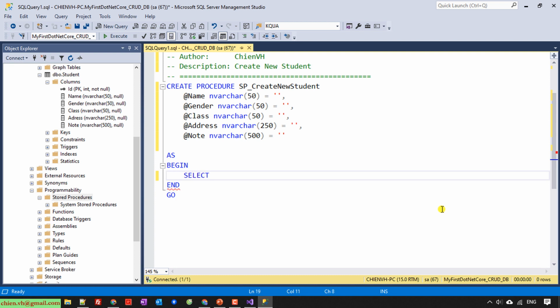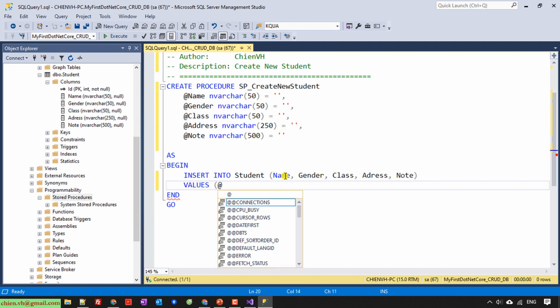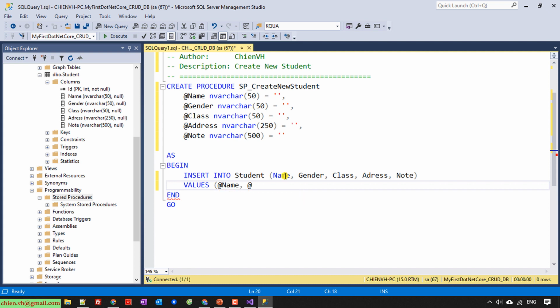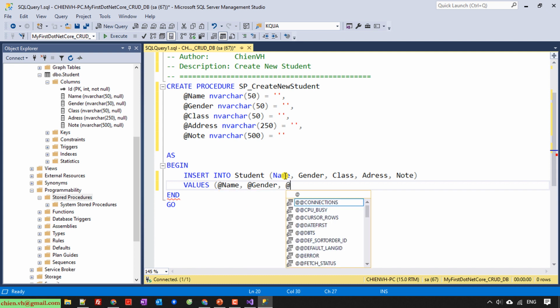No, this one is in create new. I will have the option insert into student. Okay, I have insert into student. I provide the name, gender, class, address, and note. Values, I will have @name, @gender, @class.